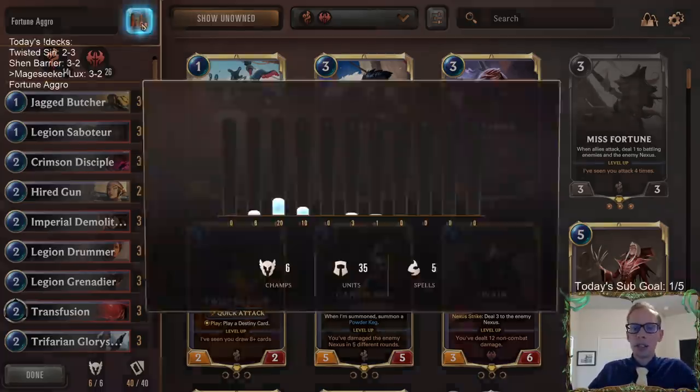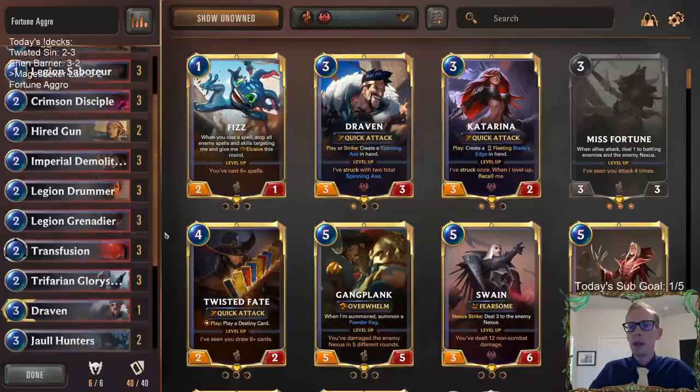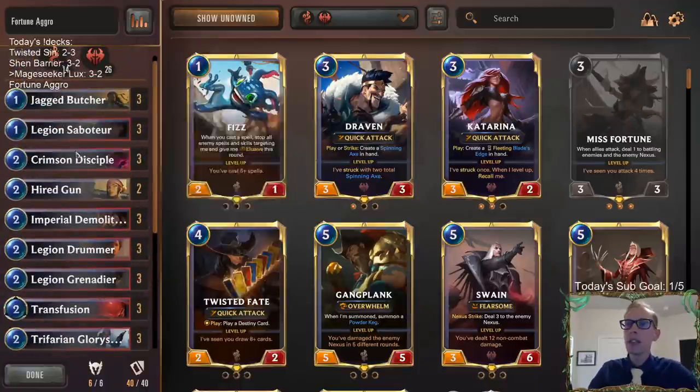We have 35 units, 5 spells. So we're not going to be focusing as much on having a whole lot of spells. We've got our Transfusions in here and then a couple of Noxian Fervors as well. Let's take a look at what we got.